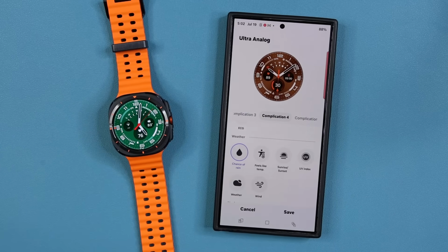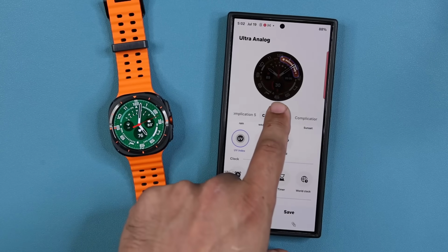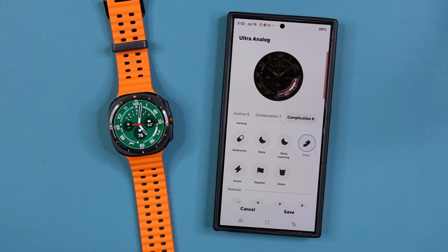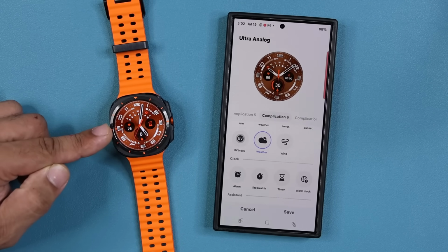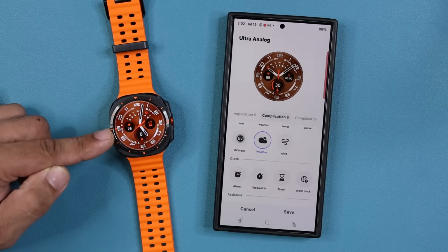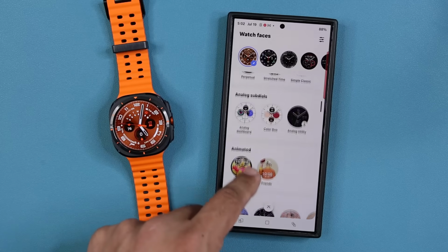Okay, 30% chance of rain today. And then we have complication number 5 and 6 that you can customize as well, all the way up to 7. And then tap on Save. You are going to see all the changes reflect right over here with my new color and new complications. So I wanted to show that to you guys because that is available with many of these watch faces.